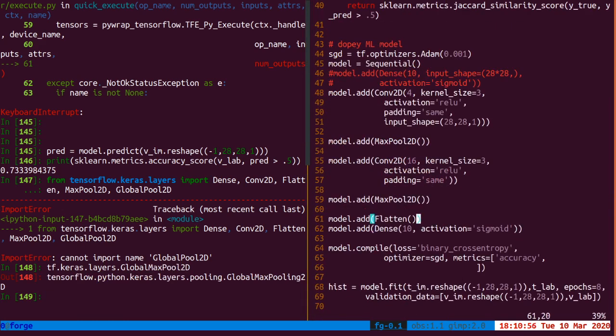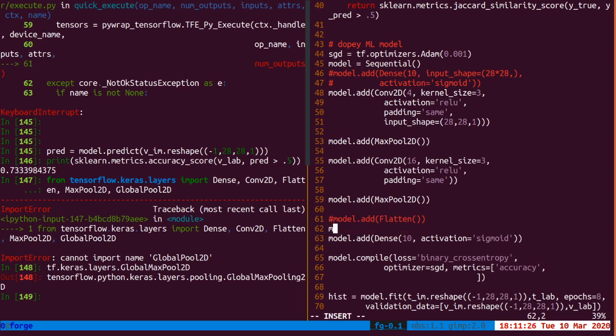But this has certain advantages, such that we could pass in arbitrary image sizes all of a sudden. We don't have that situation. But if you're doing this kind of global max, you just say, whatever, I'll just take the max over all of them. I don't care how many there are. Whereas if you're doing a flatten operation, you're computing a specific number of parameters that depends on the image size. And then it means that your layer here depends on the image size. And so your model only works for images of that size. So that's one way that the global pooling can help you get around that.